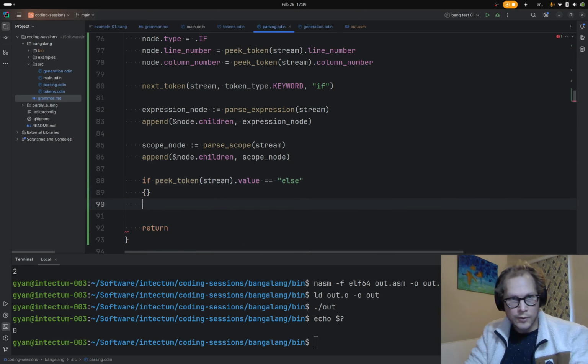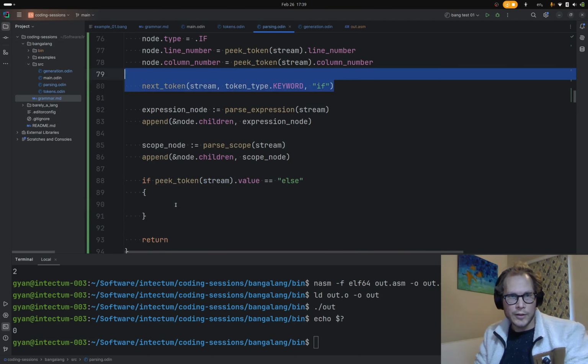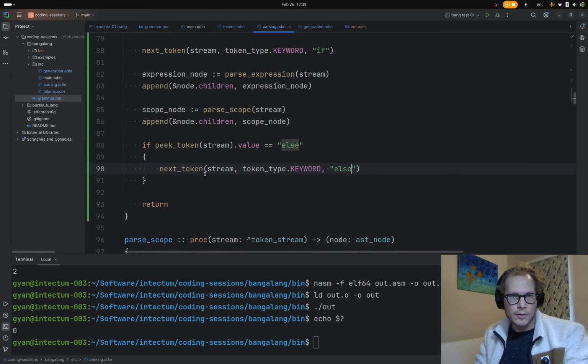Let's just say that, because once we go in here and we consume the token, that's when we'll do a proper verification, right? So if we found else next, then we consume it and verify everything's okay here.